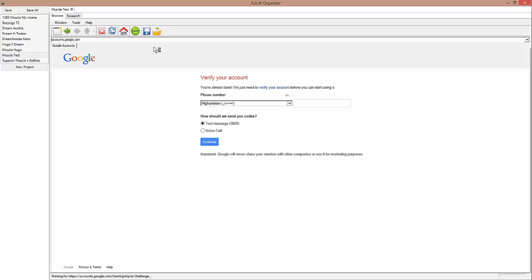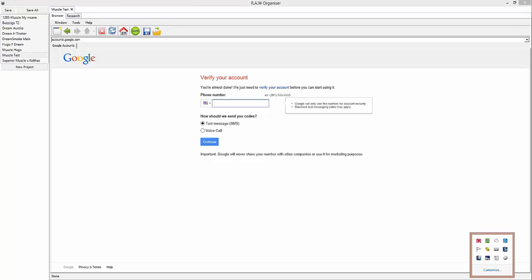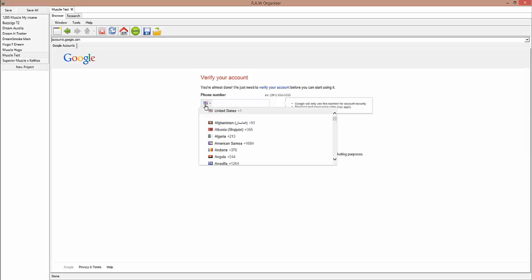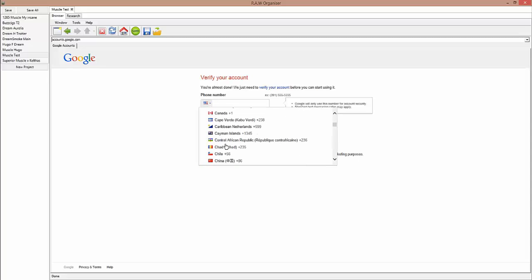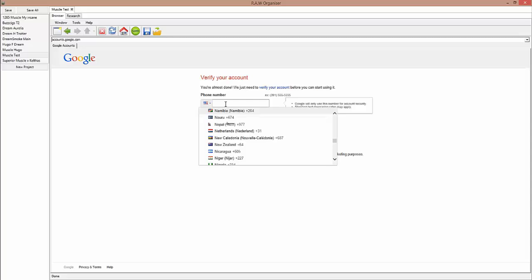So next step. Okay, now I knew it was going to make me do this, and I don't have a number right this second, so let me just pause this and get a number and get back to you. Okay, so verification, you're going to need these. You're going to need numbers. However which way you get them, I don't know. There's lots of different ways to get them. I'm not going to get into that. Just get SIM cards. I don't know. It's all different in different parts of the world.